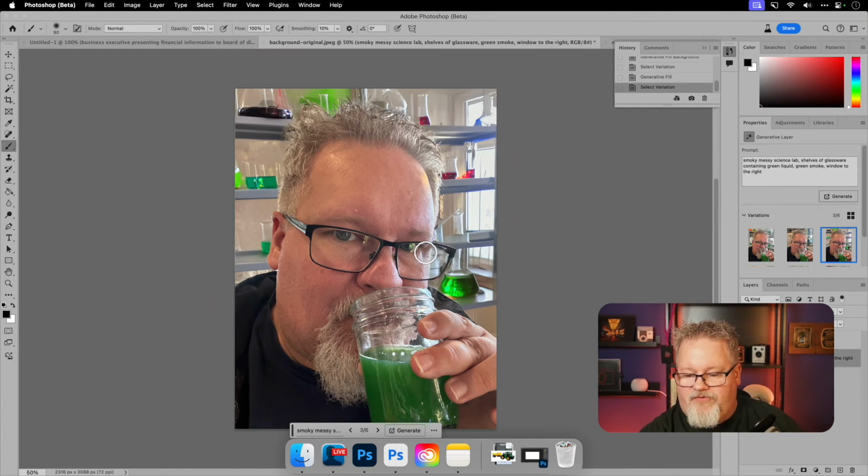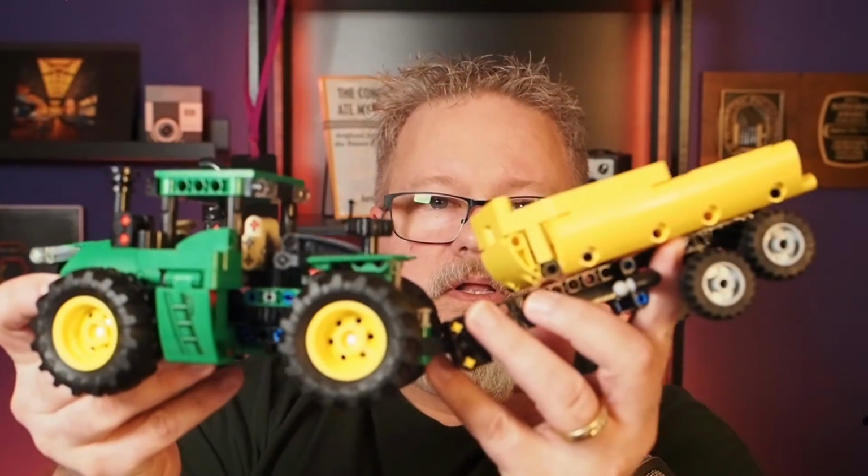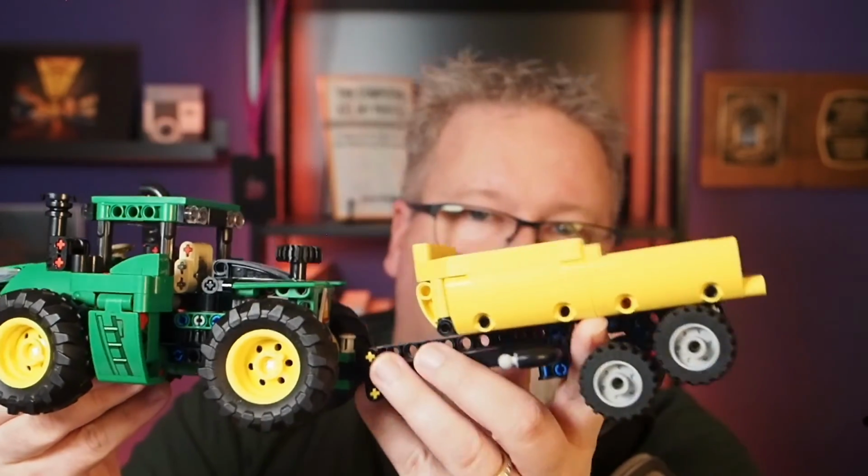Now there's a couple ways you can do that. One way you can make a tractor is you can go get some Lego and build yourself a Lego tractor, as I did recently. Although we're going to do this in Photoshop because I'm the tech photo guy, not the Lego photo guy, although maybe that's a domain name I should register until I get into trademark trouble. But anyway, let's talk about generating a tractor.